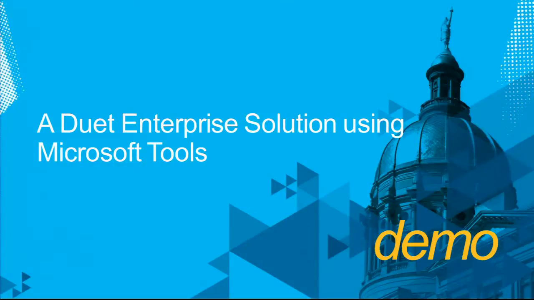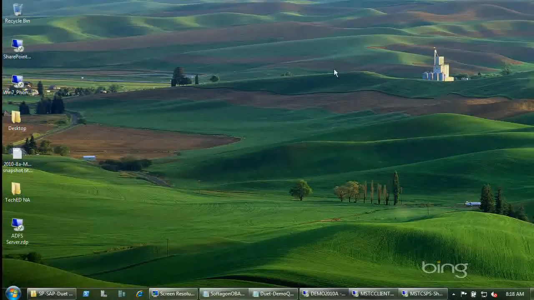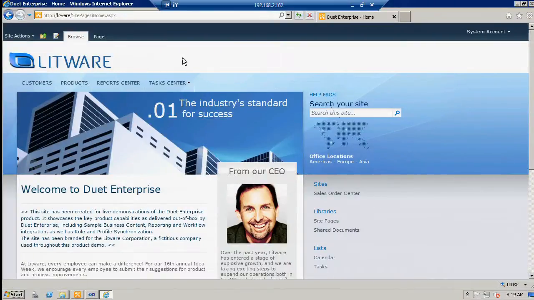So let's take a look now at a solution that was built on top of Duet Enterprise as an extensibility point. Okay. Duet Enterprise exposes up customer inquiry, exposes up a number of web services, but there are some that it doesn't expose, okay? There might be additional things that you want to do. So in this case, we wanted to expose up a service order. So we'll go ahead and open this service order.